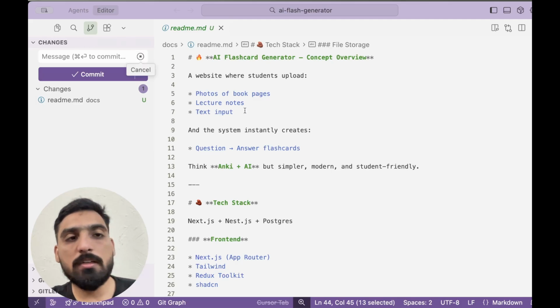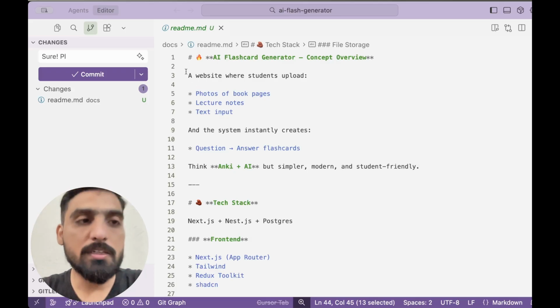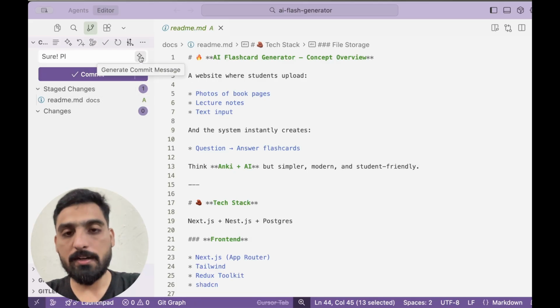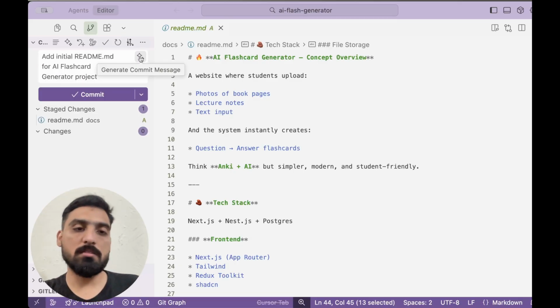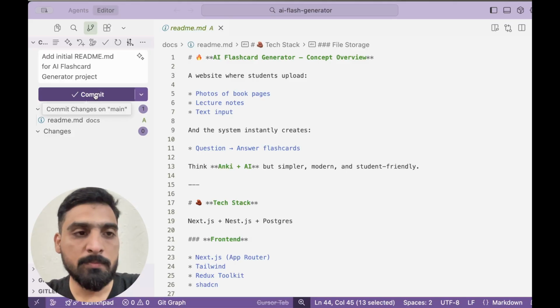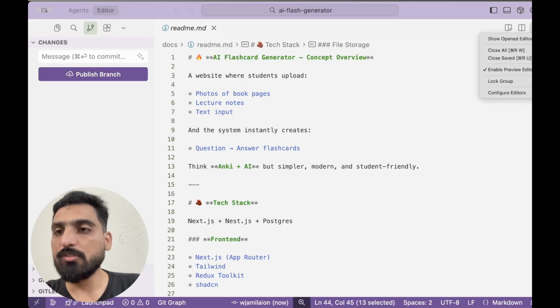So for this video, you don't have to be a technical person. If you are a starter, and if you have experience using ChatGPT, you can always come here and see how you can do things. Okay, so that's a very good thing. You can just generate messages and do the commit by itself. Okay, let's jump into the actual project.